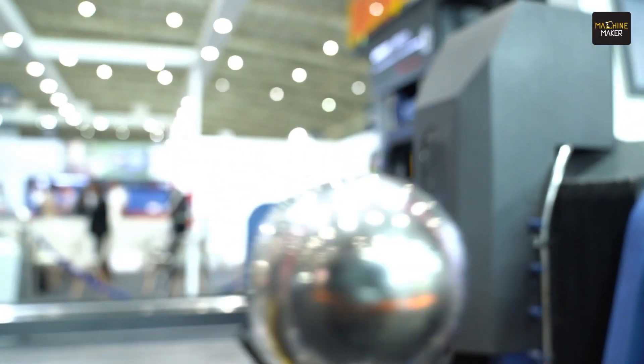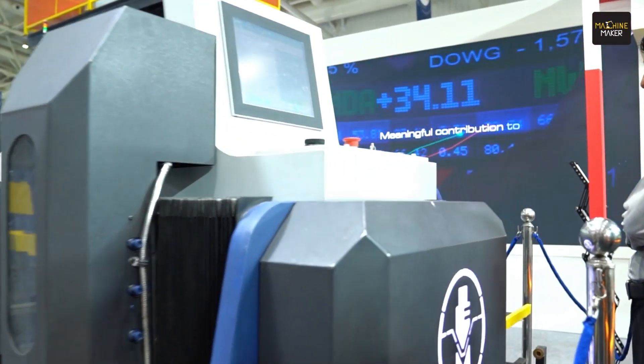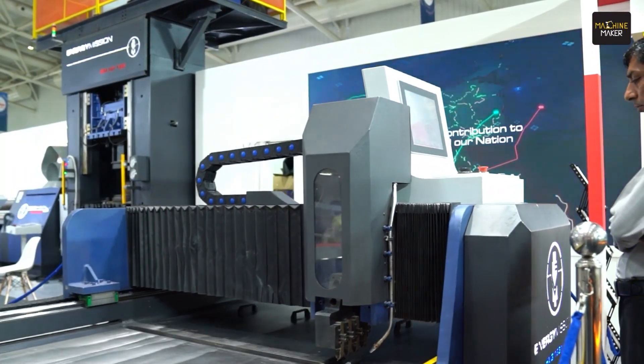Yes ma'am. This is a V-Growing Machine, used in the sheet metal industry — specifically for making a V-groove to cut a part to about half the thickness, and then doing the bending. This machine is especially seen in the elevator sector and interior design applications where a complete, clean finish is required, giving a good-looking result for customers.